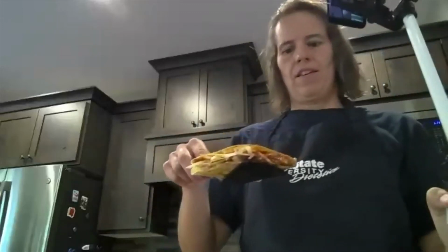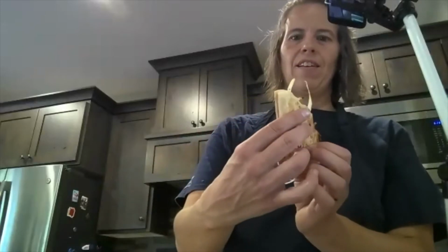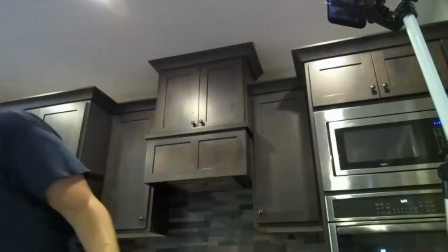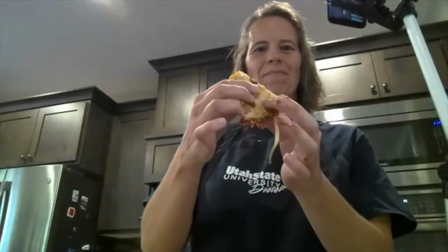All right, I'm gonna go over and grab this other quesadilla out of the pan. Ooh, looks good. Let's cut it and see what it looks like on the inside, shall we? Look how pretty it was. Nice and pretty, huh? I'm gonna cut it. Oh, wow, that's a messy one. Look how good that is. Yummy. Nice and goopy. That's what we like, right? Yeah, that one's good. I like that one.